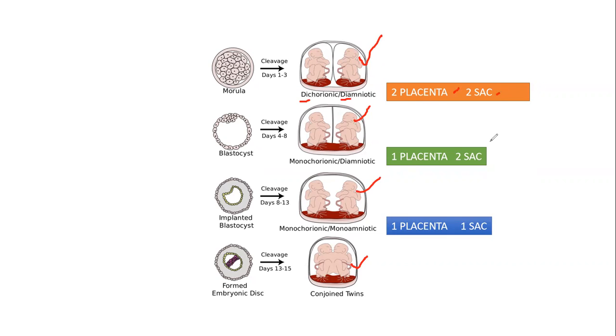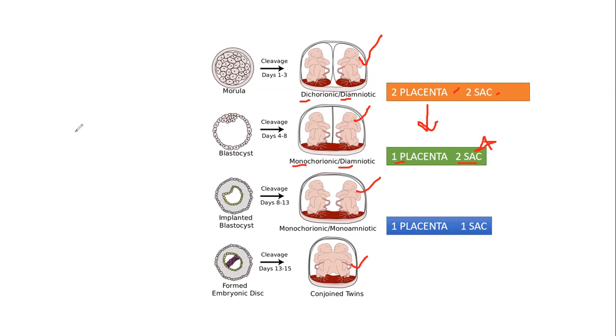But the very important one is this one, because we make mistakes here. So you see here, it is Mo Di. One thing is mono and one thing is di. So you see here, two placenta, two sacs. Then if you come down, one placenta is remaining, and as usual two sacs, so one placenta gets disappeared.